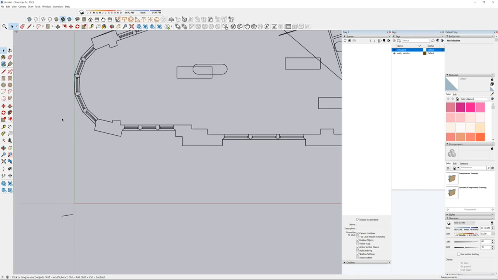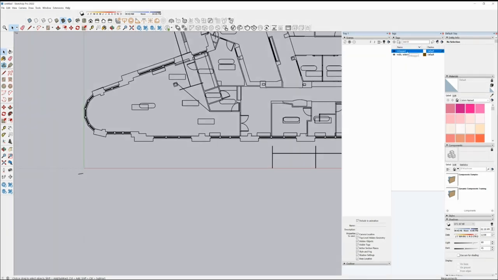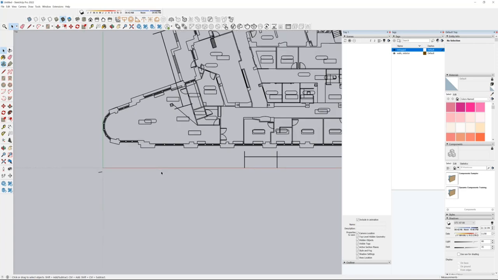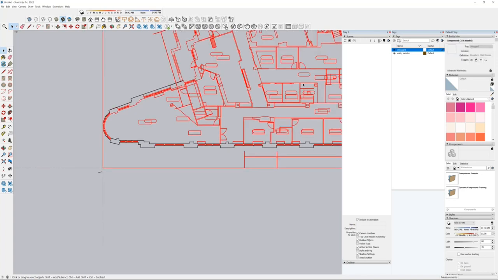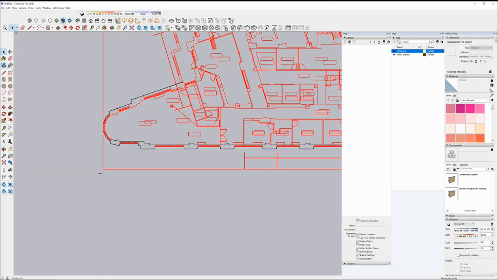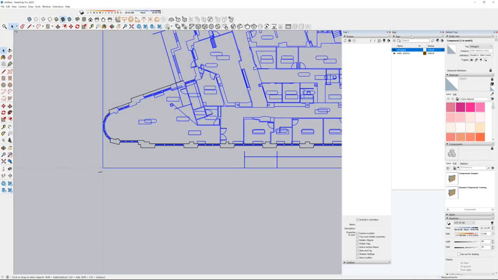Okay, we have that component that's locked. I'm going to place it on a new layer, but I have to unlock it first. So let's unlock it. Let's create a new layer, not a folder, new layer.